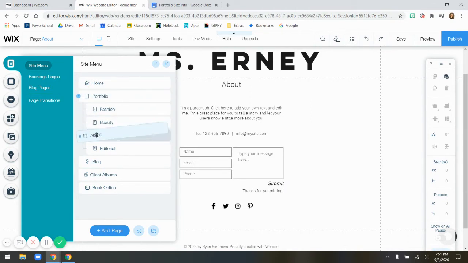So you can see if I drag this page from where it was up, I can do one of two things. If I drag it over, it's going to function like a sub page of home, but I can also just kind of drag it and force it to the left, which is going to give me an individual about page that's going to be in the main navigation bar.